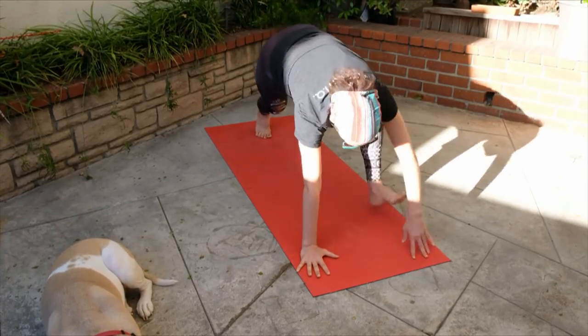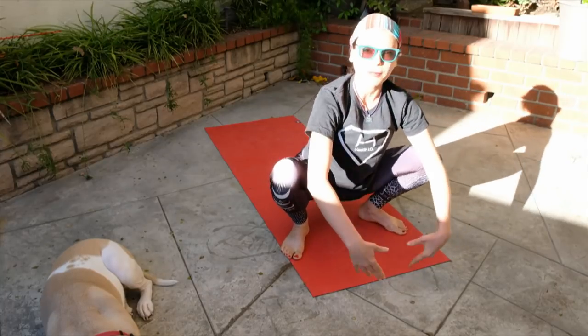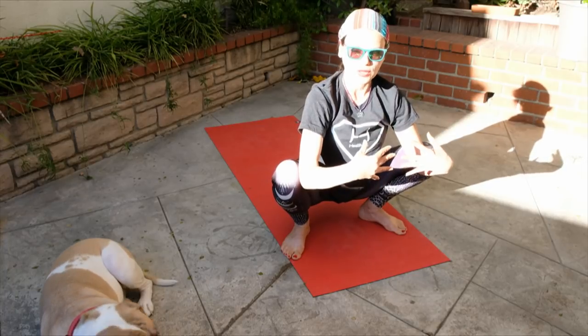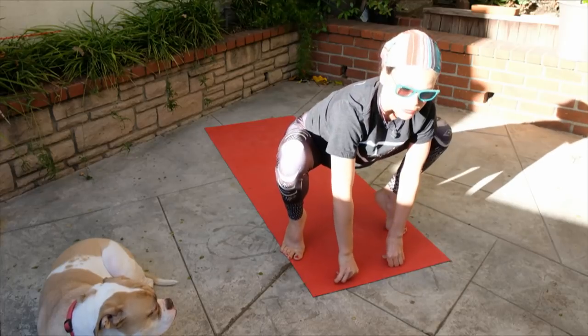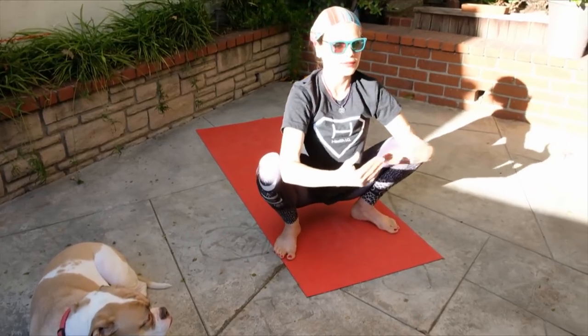Great. Walk to the front, feet about hip width apart, toes pointing out, and come into a squat as far down as you can squat. Try to bring your heels on the floor. If they are not on the floor, that's okay. Stay on your toes and just slowly let the ankles stretch.